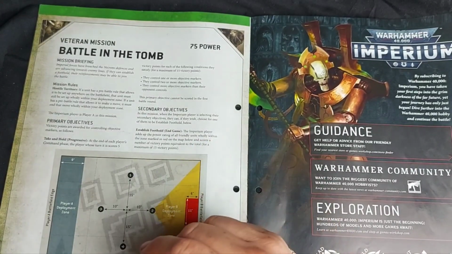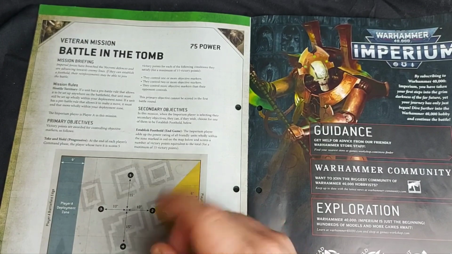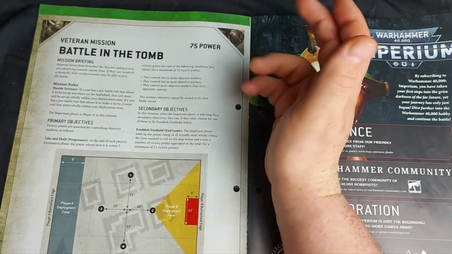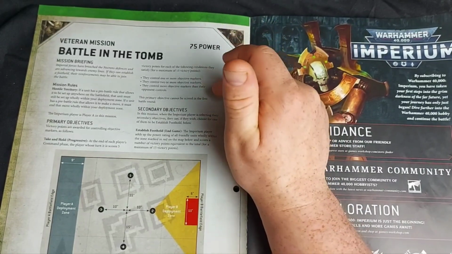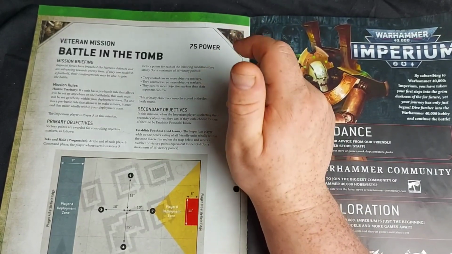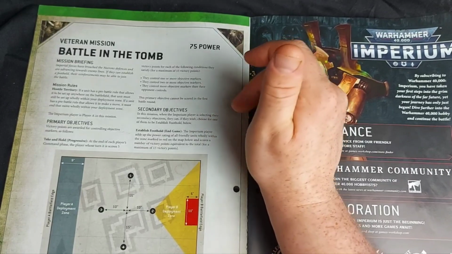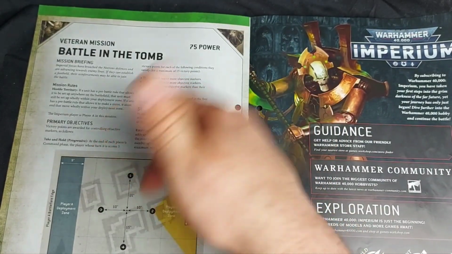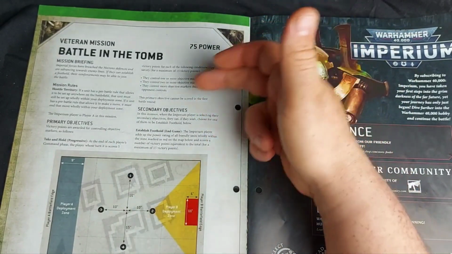So the primary objective for this mission is Take and Hold as usual. 5 points for each of these we meet: one or more, two or more, or more than the opponent. It can't be scored in the first battle round, so even though the Necrons could get early victory points, they can't.